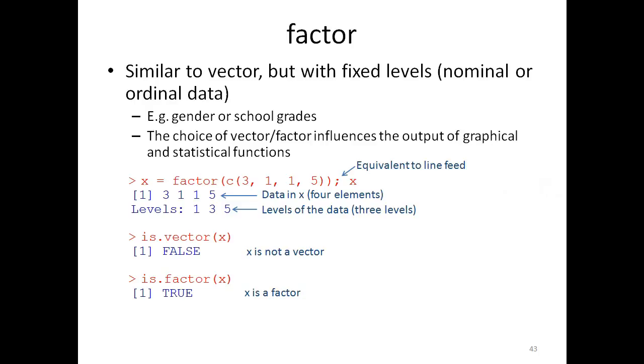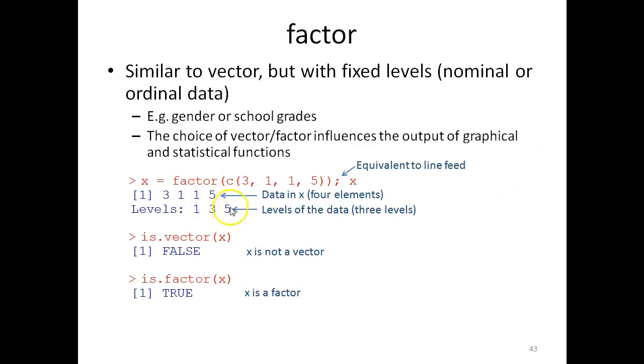To make a factor, you use the command factor, and then you just give R the data that is to be stored in the factor, and you provide that in the shape of a vector. So combine here makes a vector containing the values 3, 1, 1, 5, and then you put that into the factor command and you get a factor. If you ask R to present the factor, you get the values 3, 1, 1, 5, just like a vector, but then you also get this attribute levels with 1, 3, 5. As you can see, you have 3 levels and 4 values in this factor.